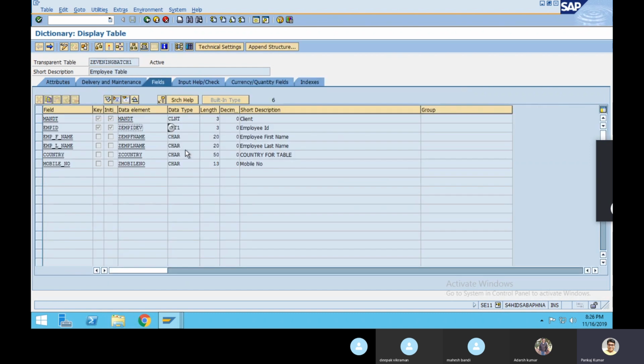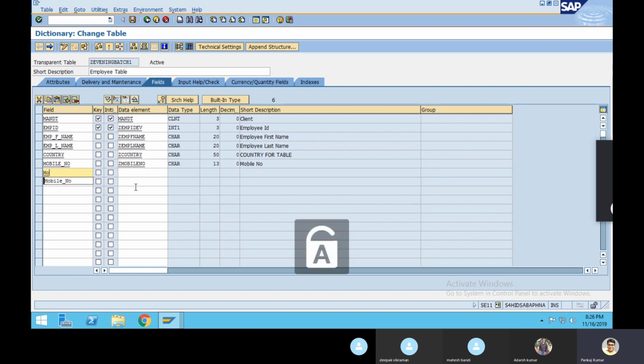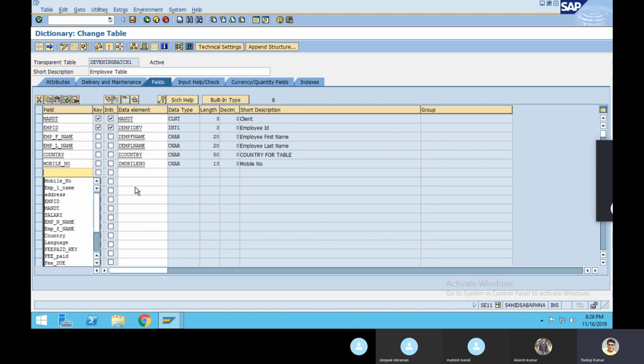See, this is our mobile number. Now my requirement is, let's take a real-time example, so it will not be a confusion. I'm just writing over here, mobile number, or here I'm going to write gender.